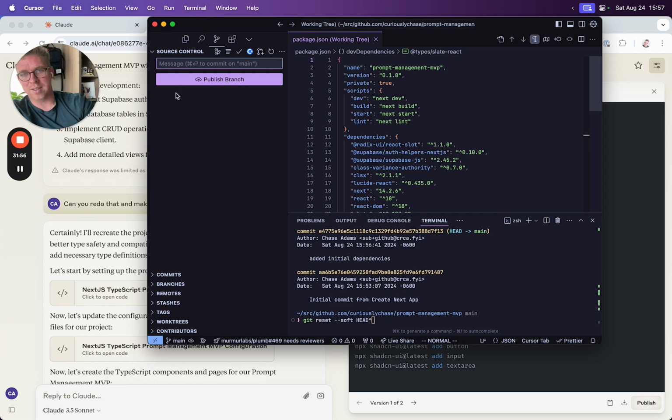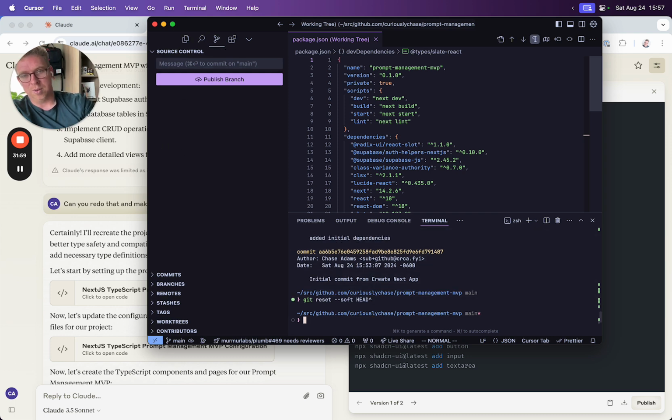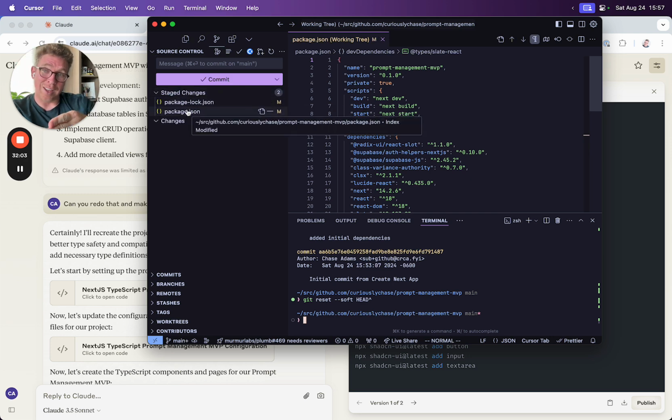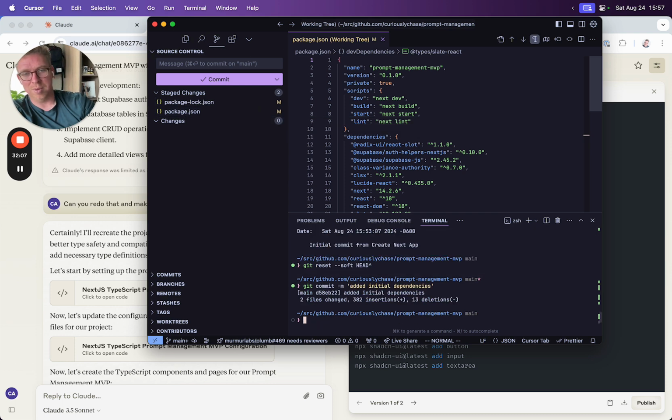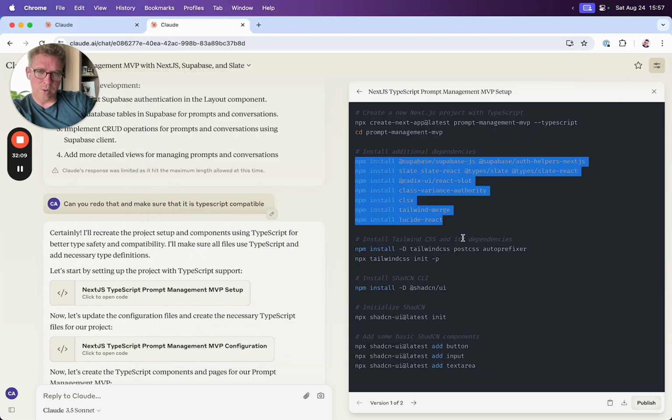So you can see here, this is telling me there's no changes. I'll do a git reset. You can see over here, there's these two files that we were just looking at and that I had committed. So I'm gonna go back and commit those again. Cool, so we've done that part.